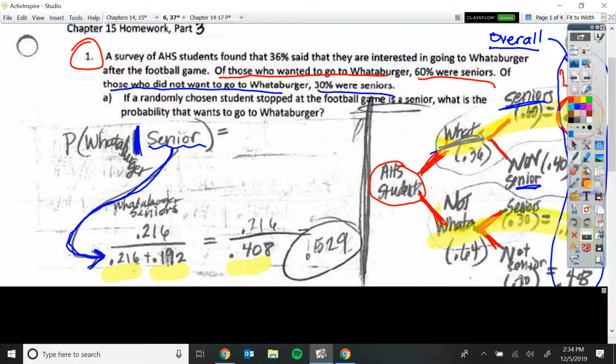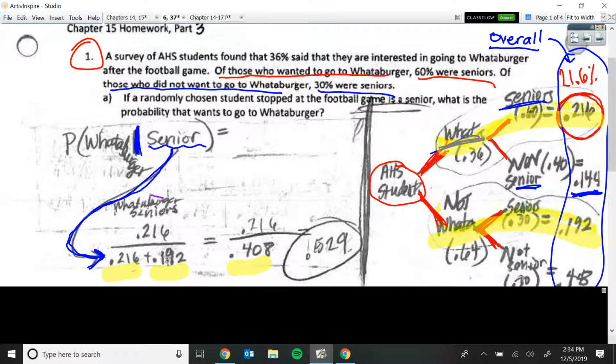Okay, now of those seniors, what proportion are the Whataburger seniors? So on top is always going to be one of the pieces that was in the total. So you can count on that whatever this number is here, it's going to be one of the pieces that were combined together for the bottom. Okay, so do know that. And so which piece did we want? The Whataburger piece or the non-Whataburger piece? The Whataburger piece. So that's why the 0.26 is on top. And so there we go.